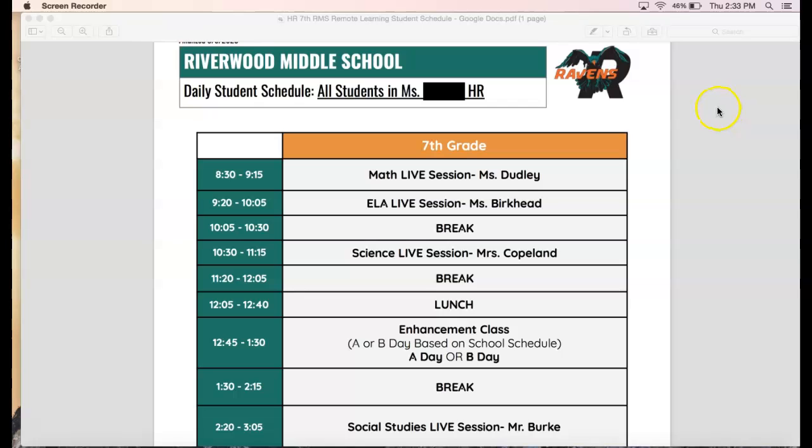Every student on Friday will receive this template, and it will have their homeroom teacher's name up in the top right here where this is blacked out. So it'll say all students in Miss So-and-so's homeroom. Every student in that homeroom class will follow the schedule that's given to them because the kids typically travel together. So what we're having them do is, based off the homeroom teacher, they will be given a schedule. Not every homeroom teacher will have this same schedule, obviously, because we don't want to overload sessions.